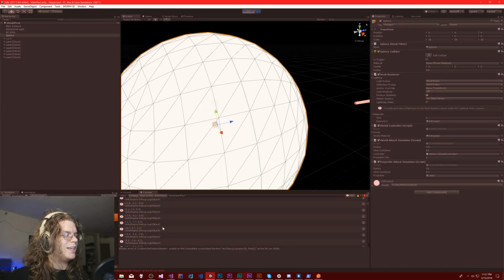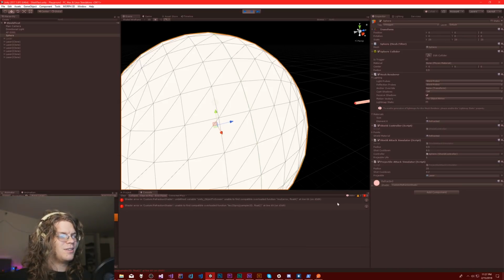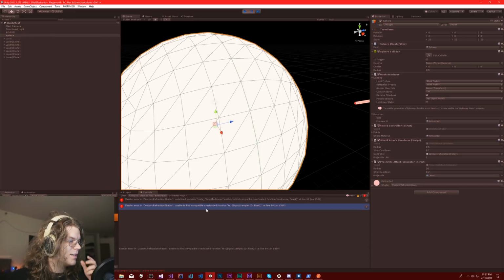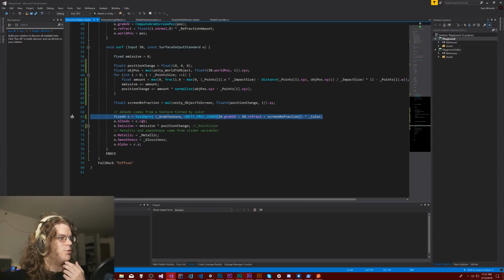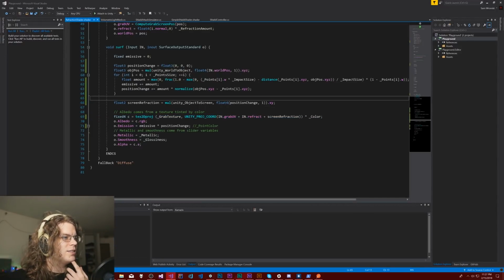Let me move my mic because I can't see the bottom of my screen. Let's see here. What did I do? Wrote a bunch of things to the log. Object to screen doesn't exist. And we're doing a texture projection on something that we can't actually do a texture projection on. Those are supposed to be 4D, aren't they? We'll just make that up.